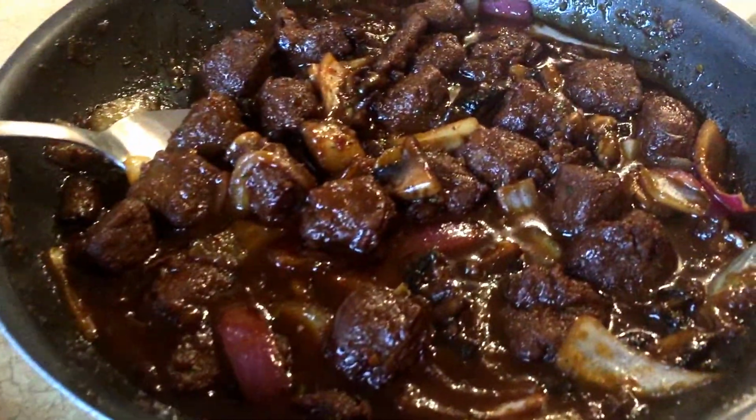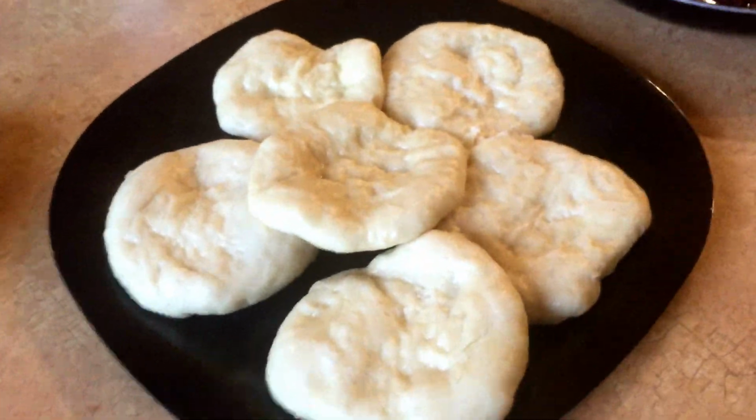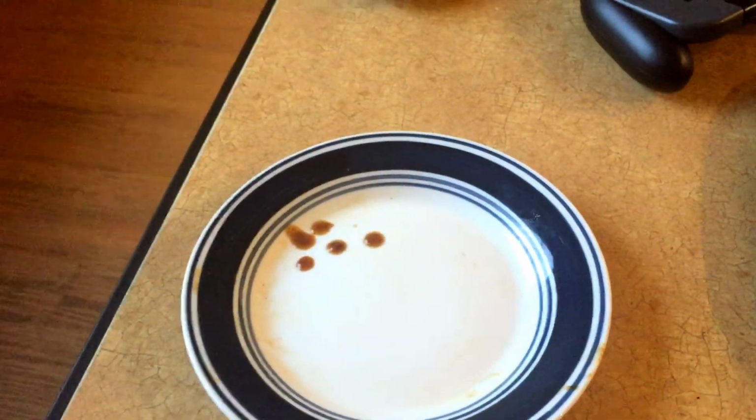So here are the buns, and here's the beef. And here's the finished product.